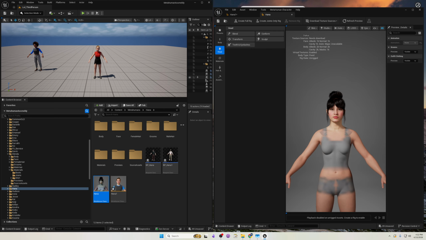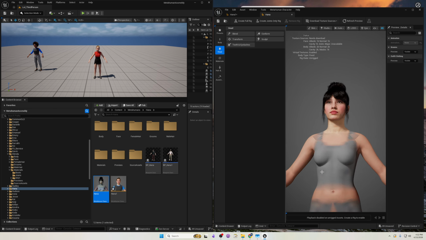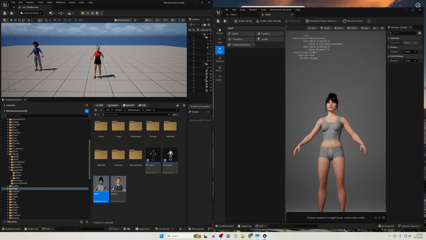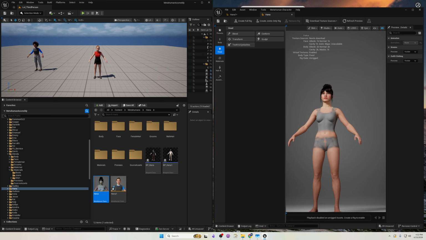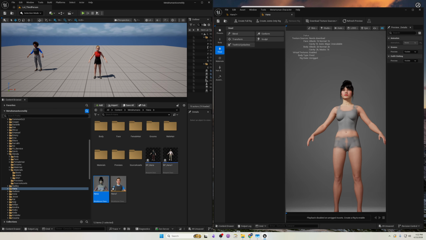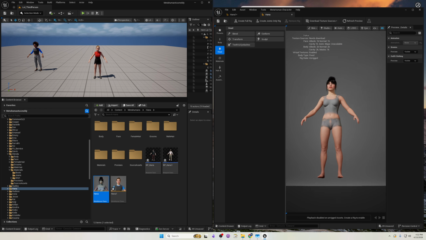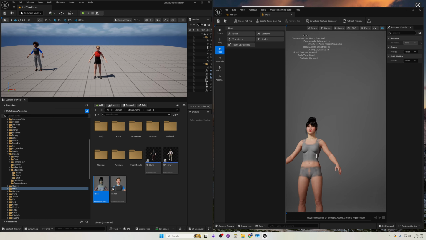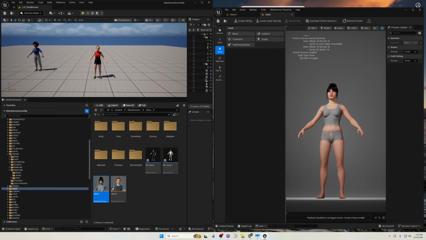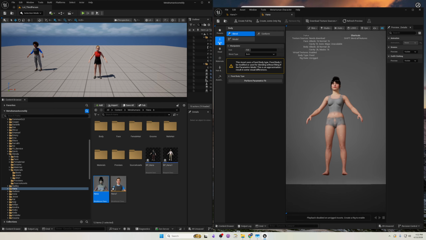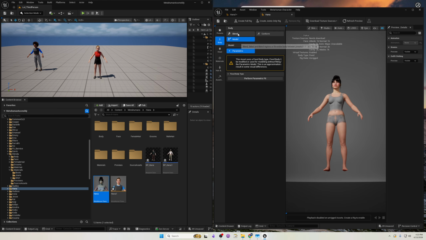For modesty or whatever reason, it comes with a set of underwear, and a lot of outfits won't work with this by default. So the first thing I do here is look at where is it?